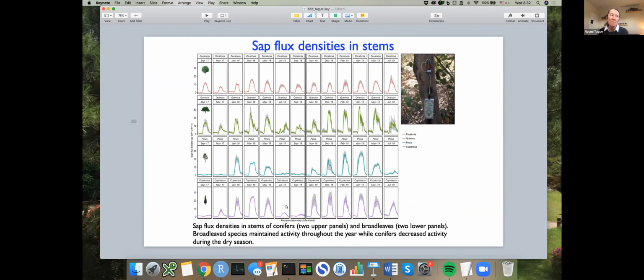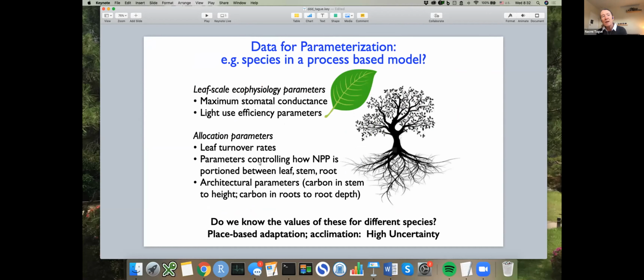And so what's great about this site is Tamir and his group have made lots and lots of great measurements, including, for example, sap flow measurements through the growing season of these different species, along with the kind of structural measurements that you'd want, right? The height of the species, something about the rooting depth of the species. So what we can do in a place like this is take this data and come up with species-specific parameterizations of the model.